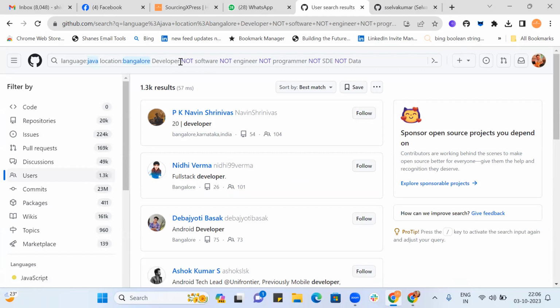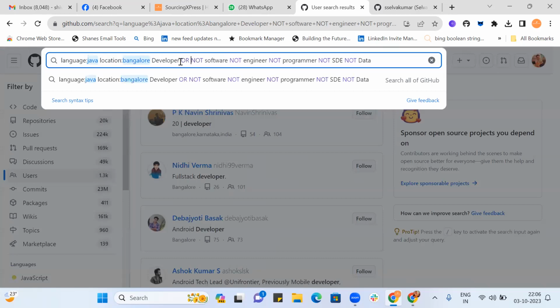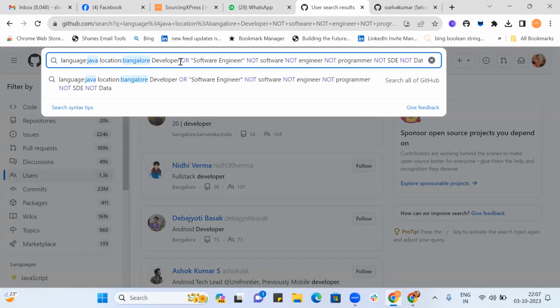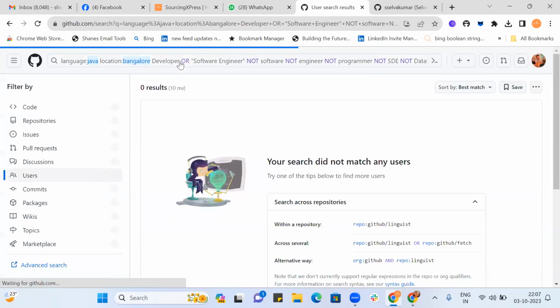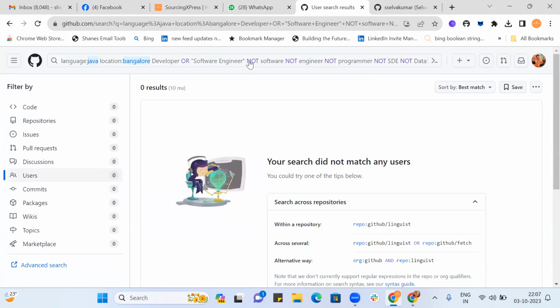We said developer or software engineer. Not software, not engineer, we gave as one single keyword. But again, it's not really taking it, because though it is given in double quotes, one or the other word still becomes a keyword for that.